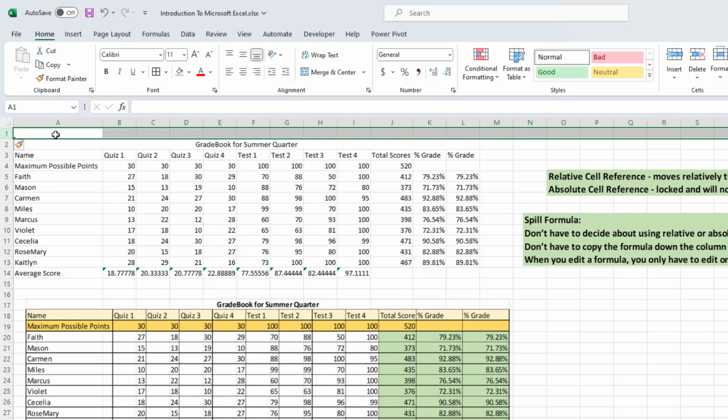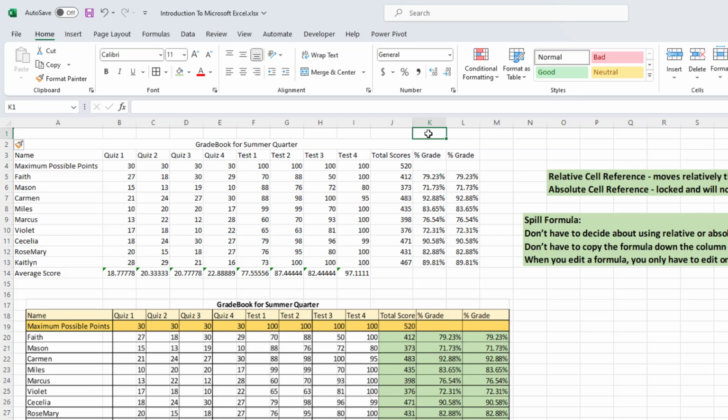So we needed to insert an extra row, and then I will click on cell K1 and I will type traditional formula or old school formula. And then I will tab, and on L1, I will type spill formula and enter. So now I see on cell K2, I can see the entire text that is there. So what I will do, as you can remember, I taught you earlier how to wrap the text. One thing that you also need to understand is that you cannot wrap the numbers, but you can wrap the text. So this is a text and we will wrap it just like we did earlier in this video.